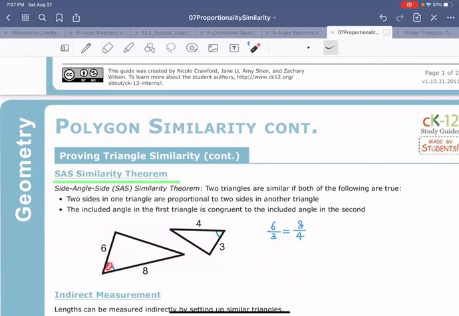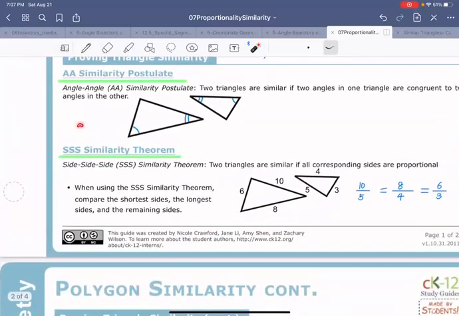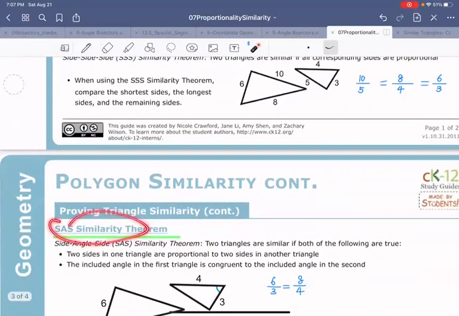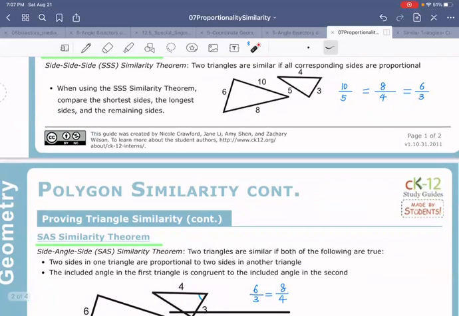But if you were not given this angle equal, you don't know if these two angles equal. You cannot say these two triangles are similar. If you were told this angle equals this angle, you cannot tell this guy is similar either. You have to make sure the angle are between these two sides so that you can qualify this SAS, okay? So the S here doesn't mean congruent. Those S here just means proportional, okay? So you're not going to see this 10 equals this no longer.